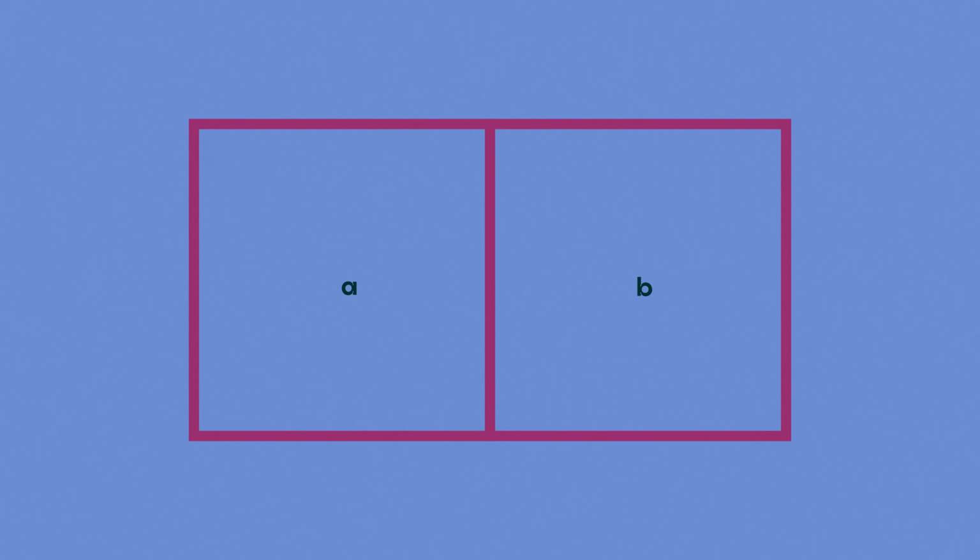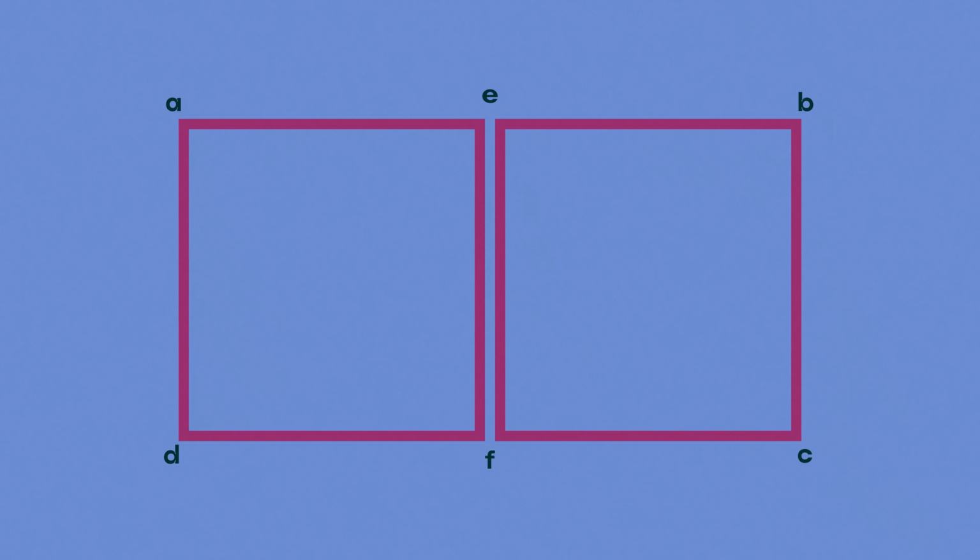Starting with a four-sided polygon, what we want to do is pass that into our class, divide it into two pieces, and return those as our new input, resulting in two four-sided polygons. If the one we started with is A, B, C, D, and the cut is a line E, F, then our new polygons are going to be A, E, F, D, and E, B, C, F. That's easily the concept, and hopefully it makes more sense when we translate it into code.